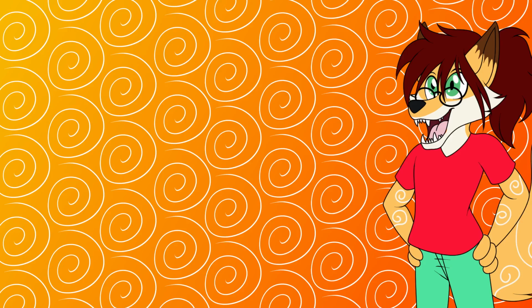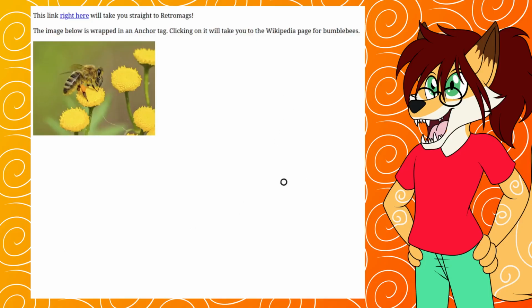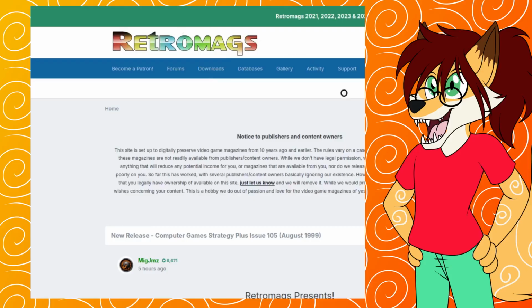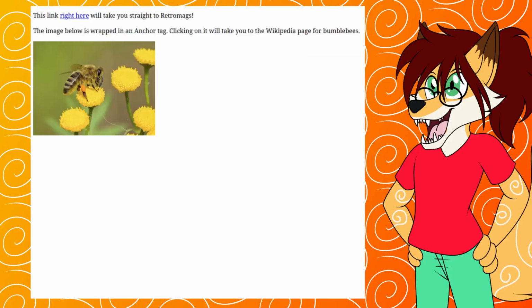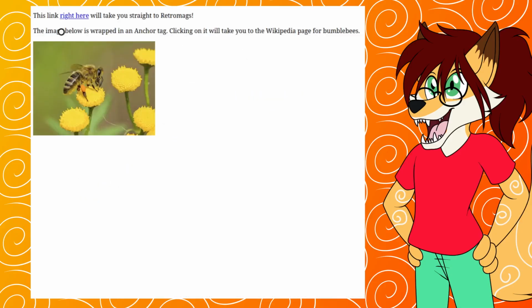If you're linking to an external website, all you have to do is add the URL to whatever site you want to link to. So for example, if I wanted to link to Wikipedia, a website that you should totally donate to because it would make a very rich man-child very mad, I just add the Wikipedia homepage URL to the href attribute, and there you go. I have a link on my webpage that will take you directly to Wikipedia. Any link that uses a full web address like this is referred to as an absolute URL.